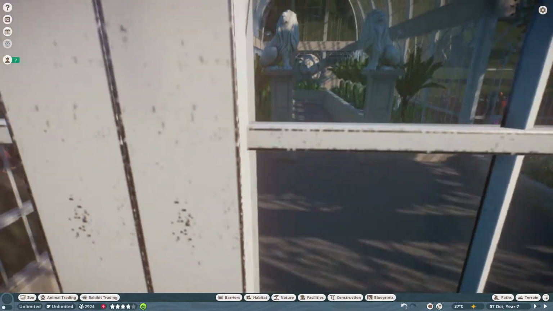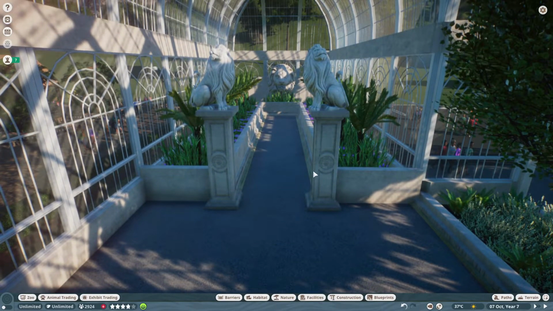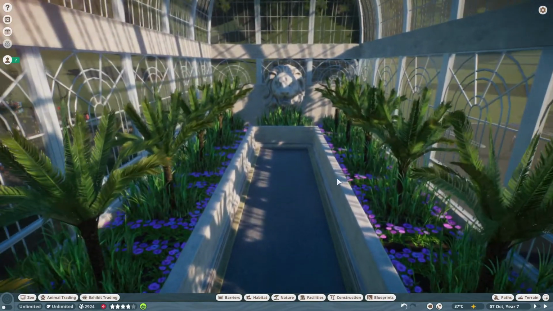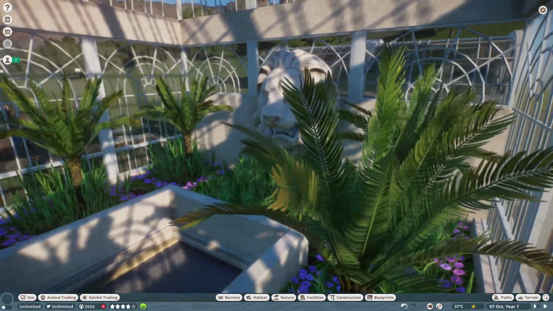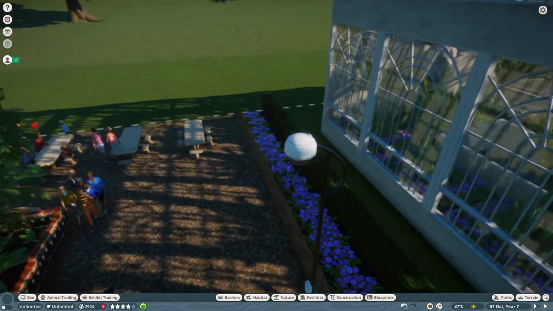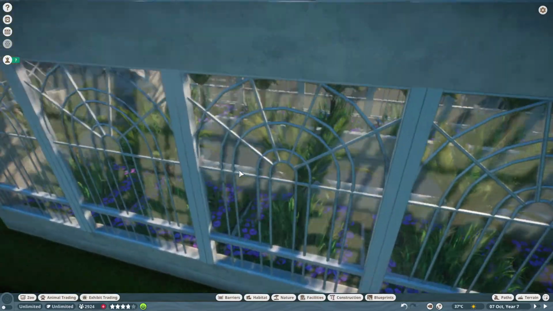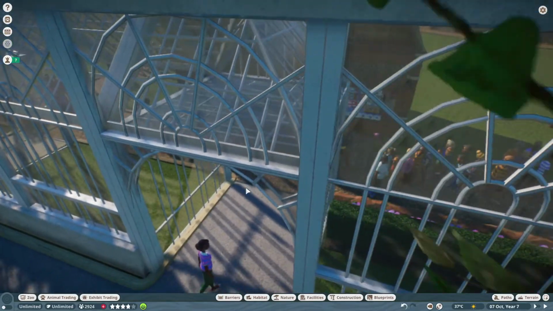And then I wanted this really majestic feeling area. So far, not a single solitary guest has walked in this area. But I'm at that point where I don't really care because I like it. It's not for the guests, it's for me. There's a couple of lions greeting you, and then there's all these trees, these flowers, and just this big old lion head at the end. And I love it. I don't know why I love it. I just do. I could make this into a little door and have it lead out to the exhibits, but I also don't care. This is for me. It's my own personal happy place.